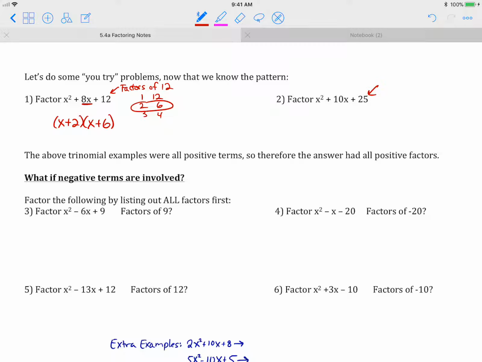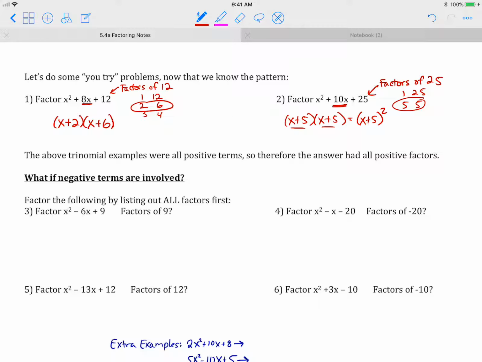Next, factors of 25. All right. And that is 1 and 25 and 5 and 5. Those are the factors of 25. I need a pair of those to add up to give me 10. There they are, 5 and 5. So that's actually x plus 5 and x plus 5. And that's how we write it every time. This one can actually be simplified because we do have what appears to be a perfect square. Perfect square is when a number is multiplied by itself. Well, this is x plus 5 times x plus 5. So I can just write it once and give it a little square right there.